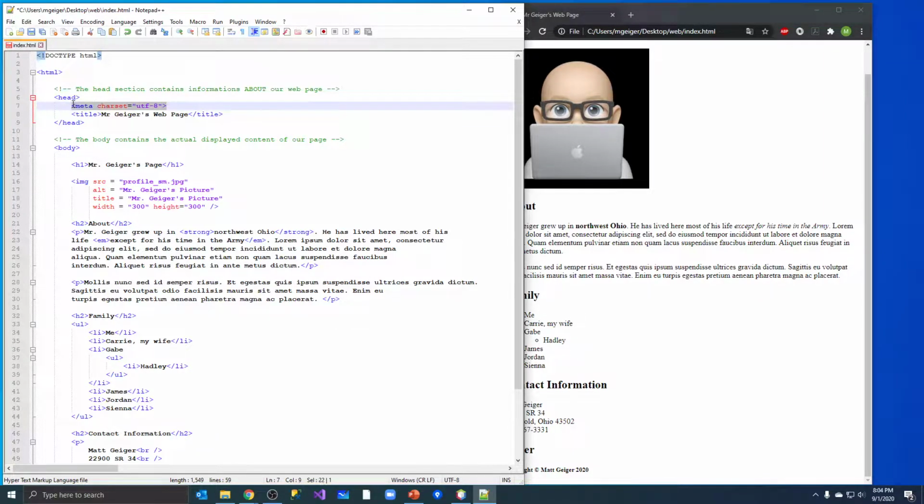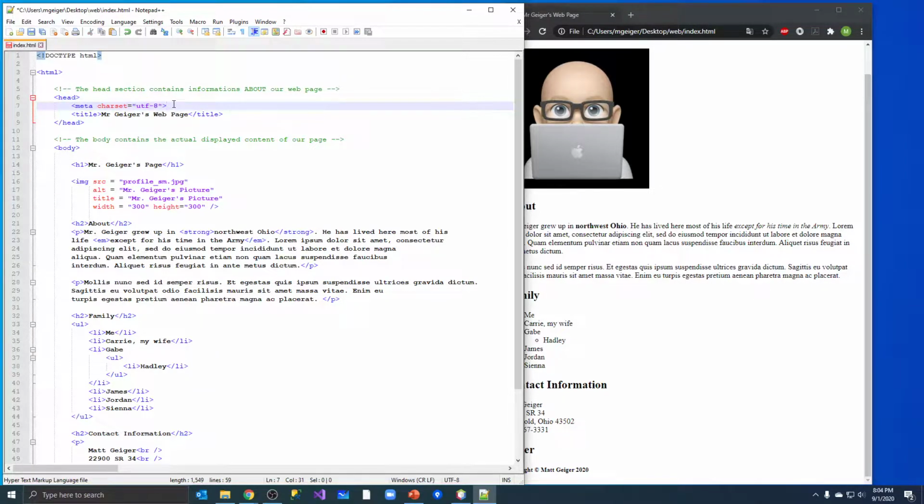If you don't put that character set in here, when you go to validate your page, which will be in an upcoming video shortly, we'll talk about how to validate our page to ensure that they meet all the standards. You can't validate your page without having the character set defined. So it's meta information. It's information about our information. Okay, and it doesn't get displayed anywhere. It's only read by the browser, but we need to have it.